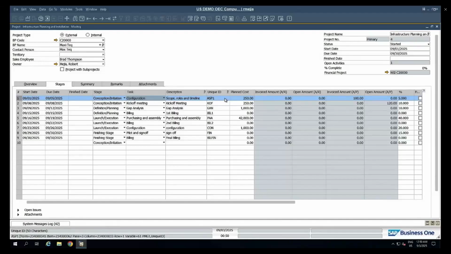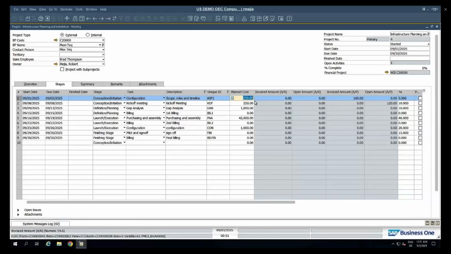Now, unique IDs are very important, and we will see why in a short while. But keep in mind that each stage / task combination requires a unique ID. Then a planned cost is recommended but not required. Why it's recommended is because all the planned costs that I add here will sum up at the summary tab.